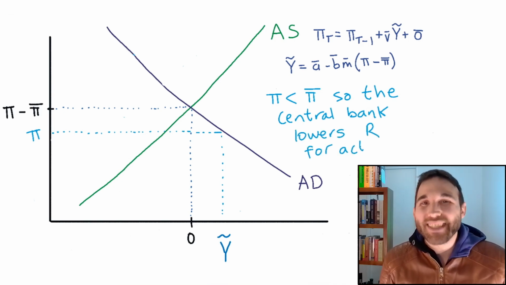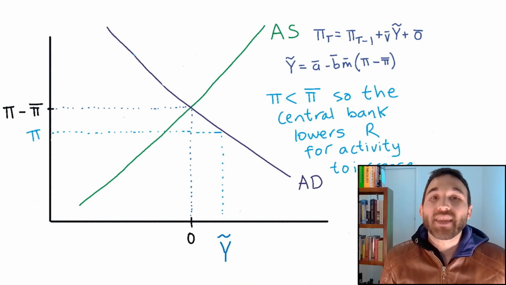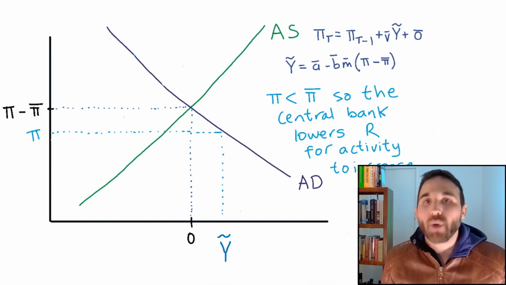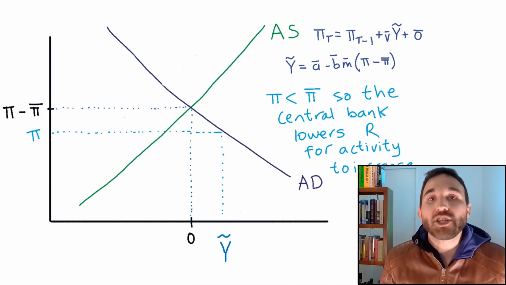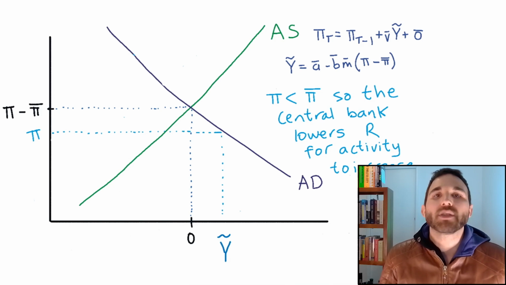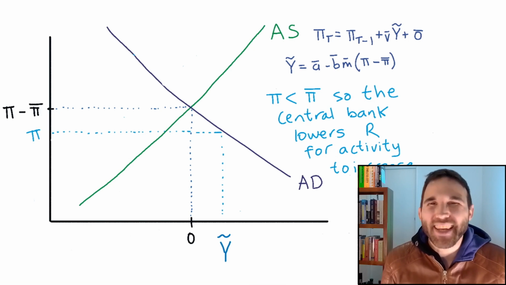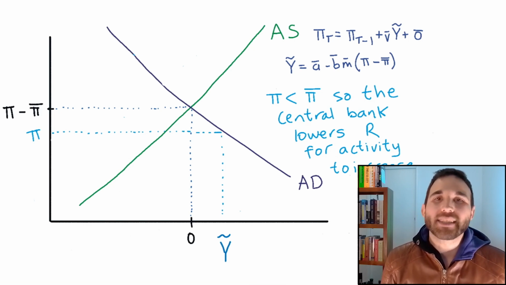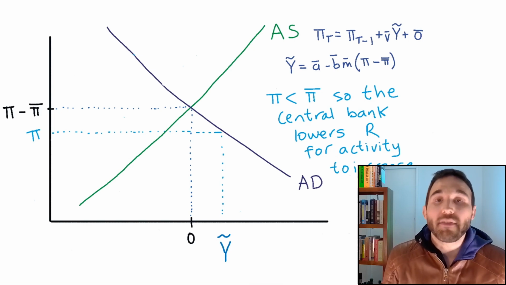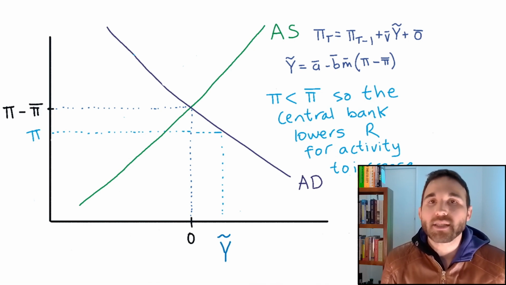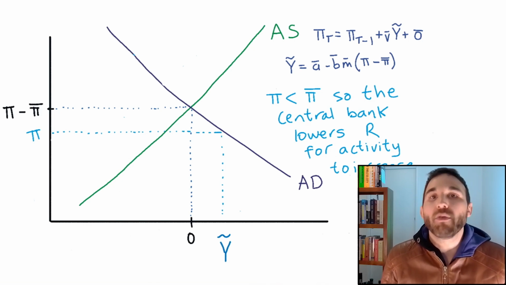If inflation goes down, what the central bank wants to do is lower the real rate of interest for activity to pick up. That will mean aggregate prices will rise, and then inflation will pick up. The opposite is also the case. So if inflation is positive, we raise the real rate of interest to bring down activity. The thing about this is that this assumes that the central bank reacts immediately, that it's a very, very fast central bank. It's in a speedboat, whereas we don't see this empirically. And in fact, one of the criticisms of the Fed just before the crisis and during the crisis was that it reacted too slowly, and that exacerbated the problem and made it into a global financial crisis.